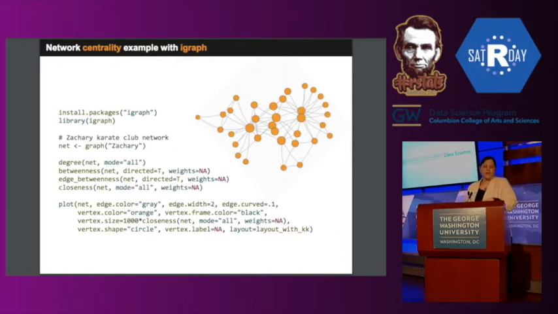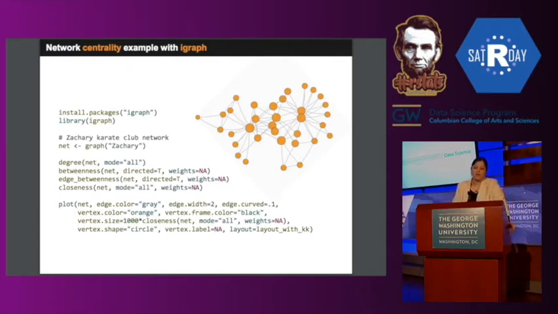And so ever since then, everyone who has any kind of algorithm that predicts communities in networks or anything like that, the first thing they do is run it on this tiny little network of the karate club to see if it will appropriately predict the breakup of the network. So what we're doing in the next few lines of code on the screen is loading the iGraph package, loading this Zachary Karate Club network, which is built in, and then doing all of the simple things that we mentioned, right?